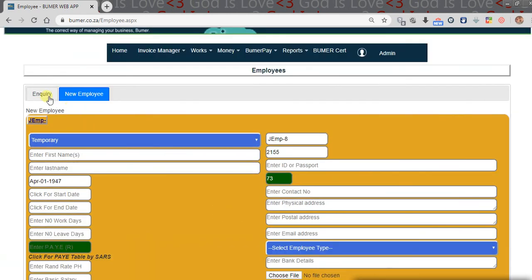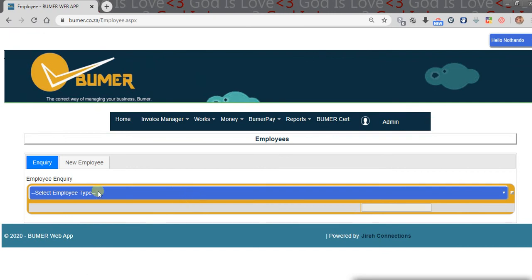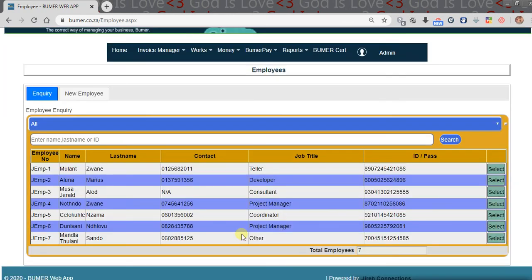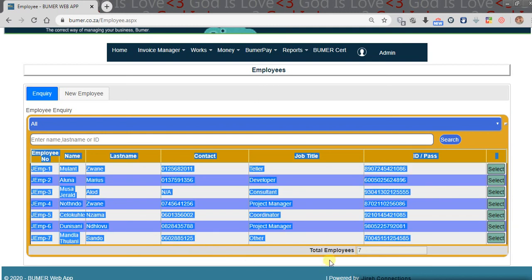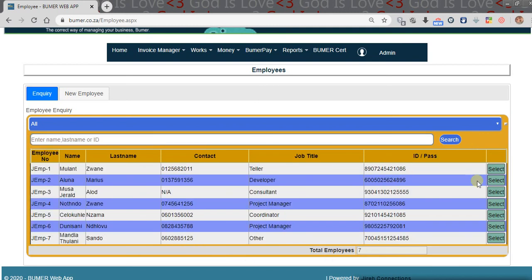So we're going to quickly jump to inquiry, employee inquiry. These are all our employees, as you can see. 7 of our employees. So we're going to focus on one employee.